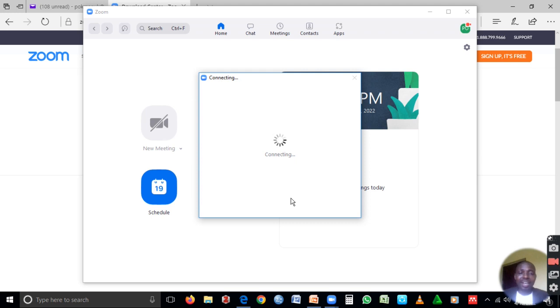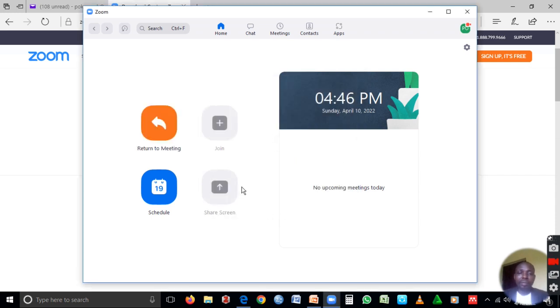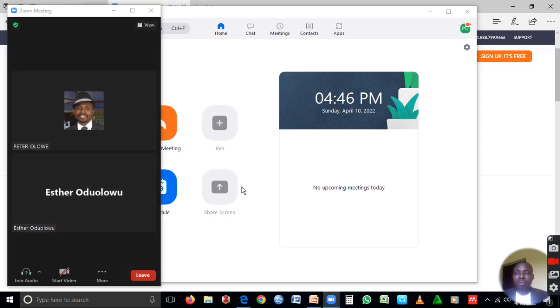So we are waiting for this to take us to the Zoom meeting. Once we get to the meeting, then we are able to have access to all the meeting buttons that we can manipulate for our presentation. Expecting the network to favor us now to take us to the meeting. Okay, I think we are there. Great.